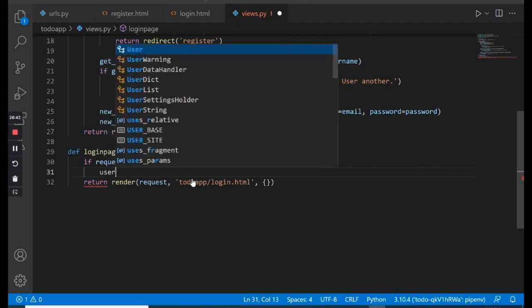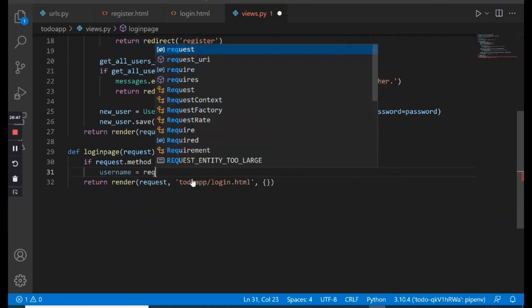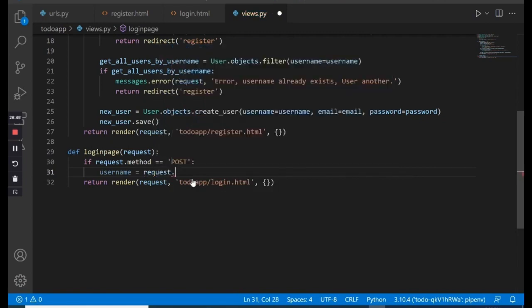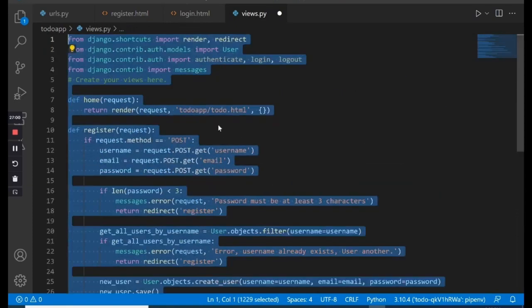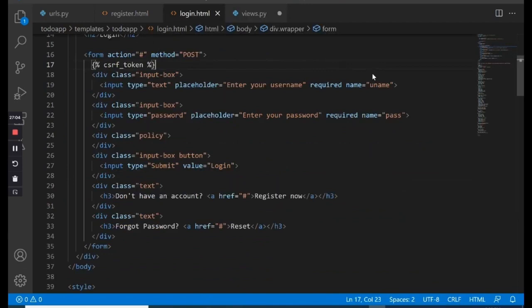So we're going to say username is equal to request.POST.get, and then in parentheses we're going to pass in uname. Why are we passing in uname? Because in the front end we gave it a name of uname.